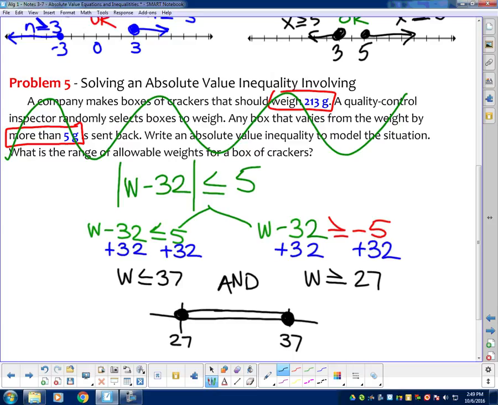Another way that we could write it is, listen please. We know that we can write inequalities together. I put the low number on the left, the high number on the right, and my inequalities always point to the lower number. So they're going to both go this way. That's another way to write this.